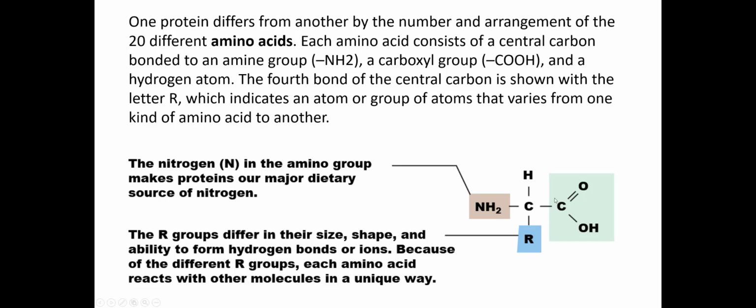Notice we talked earlier about the ability of carbon to form double bonds in a carbonyl group. So this is a carbonyl group shown here. It's composed of a carbon atom double bonded with an oxygen atom. So it's CO. It's common to several classes of organic compounds as part of a larger functional group. In this case here, it's part of a carboxyl group.